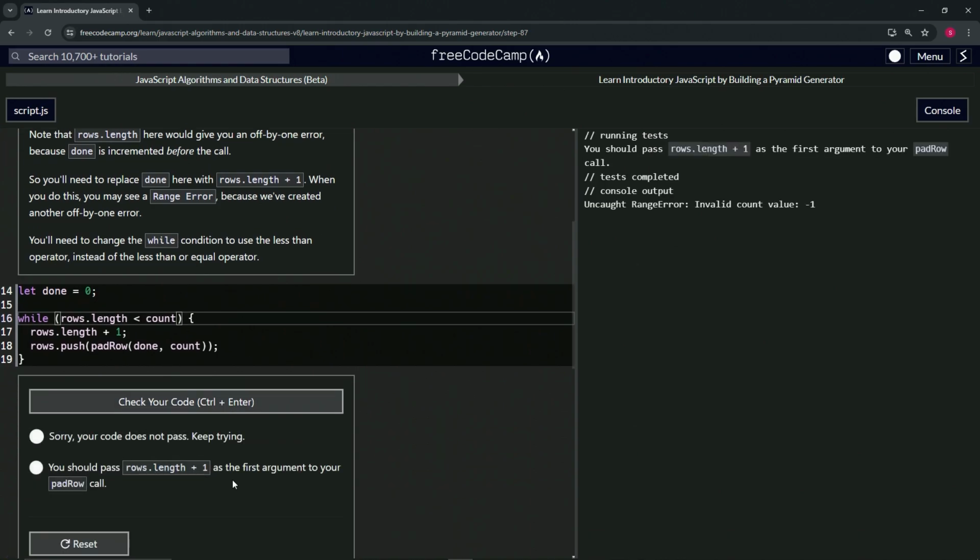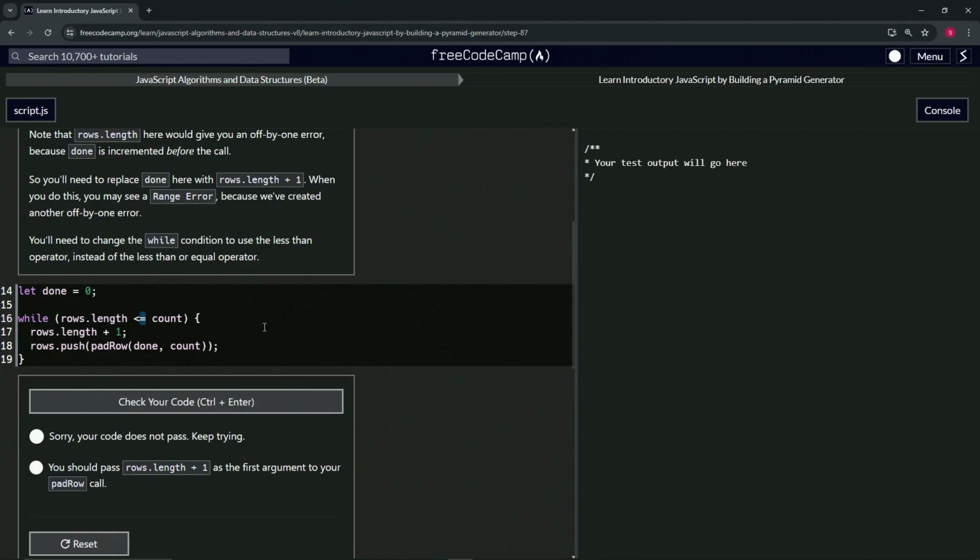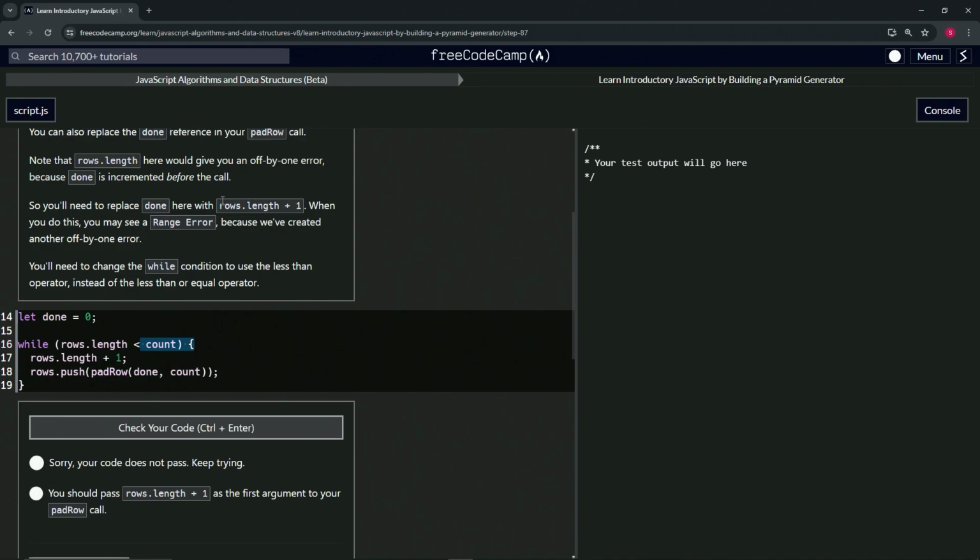You should pass rows.length as the argument. Okay, well, let's do that. Is that what we're doing? We need to replace done. All right, go back. This with rows.length? Rows.length plus 1? Is that what you're talking about?